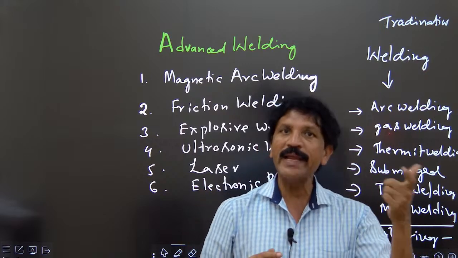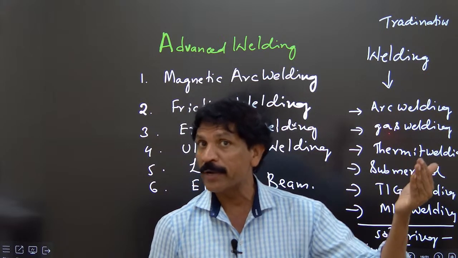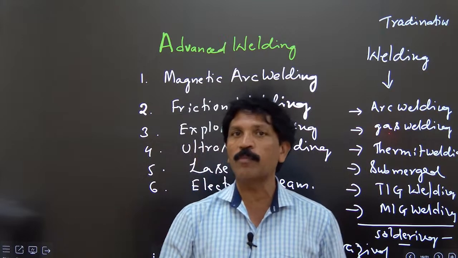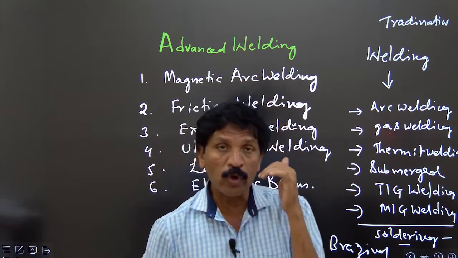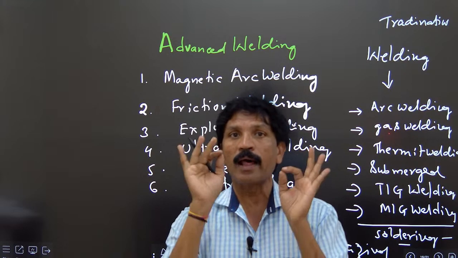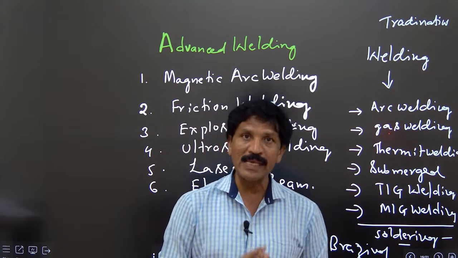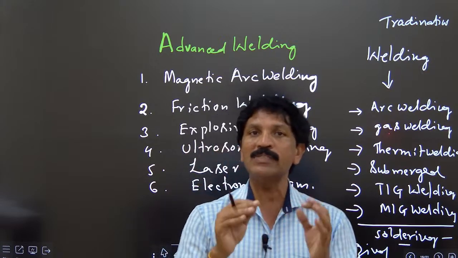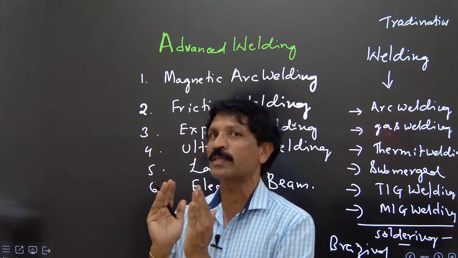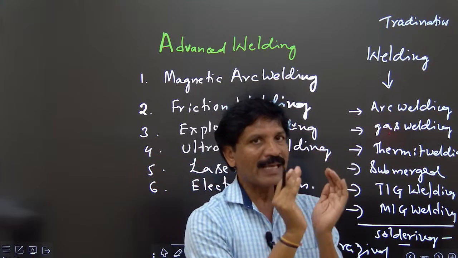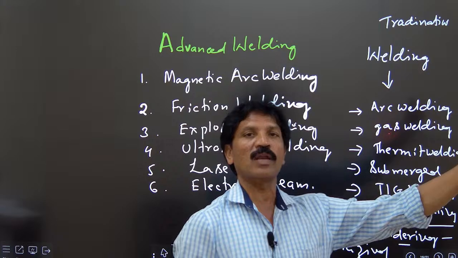Here, with the aid of temperature, in the sense more than the melting point temperature, that is with aid. Without aid, for example, forging is also called welding, but forging is below recrystallization temperature. The work is finished below recrystallization temperature, which is nothing but red hot condition. Red hot condition is not the melting zone. We are able to understand that the metal is very hot, that color indicates the metal is under higher temperature, but it is not the melting point temperature. When the work is done below that recrystallization temperature, it is called the cold working process. Above recrystallization temperature is called the hot working process.